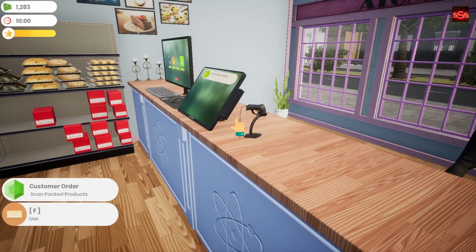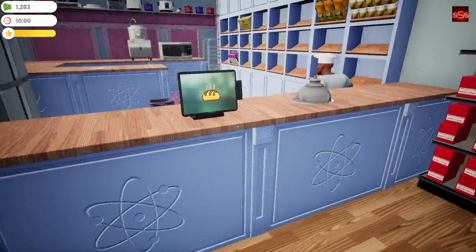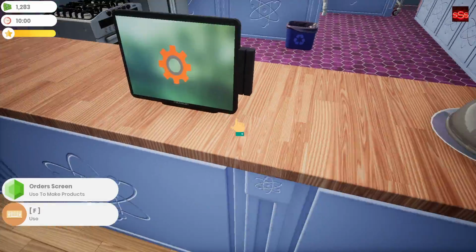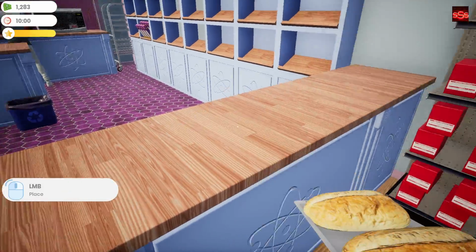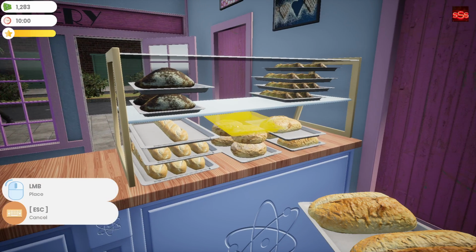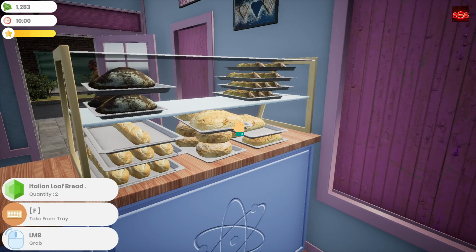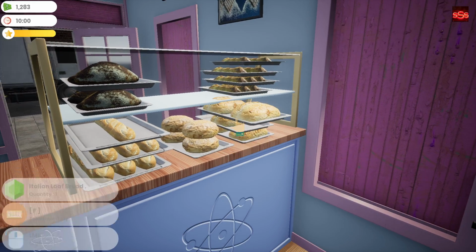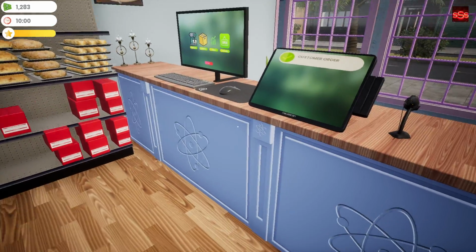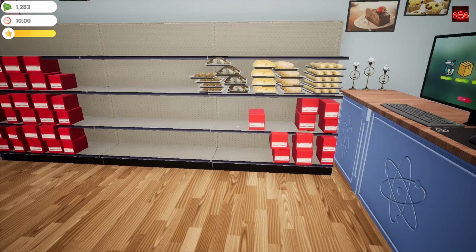There we go. All right, so we need that gray bread over here. Oh, we don't even have gray bread. I thought I did the gray. Okay, let's order that. We've got the Italian loaf. We got room for the Italian loaf. Can we set it up here? Yeah. I think that's the Italian loaf over here. We'll stick it there. This is Italian bread. Okay. Oh, this is working out really well.